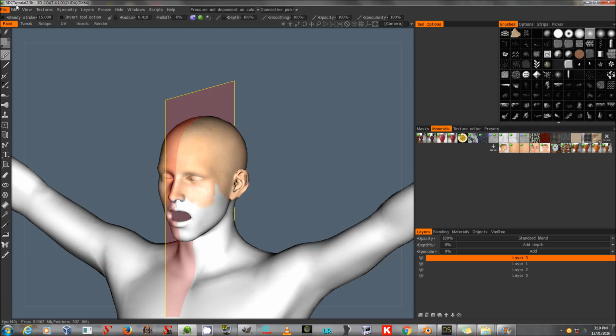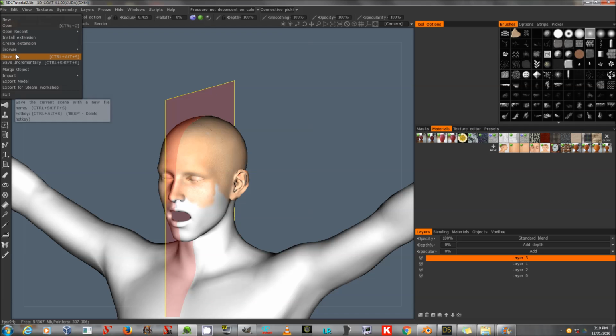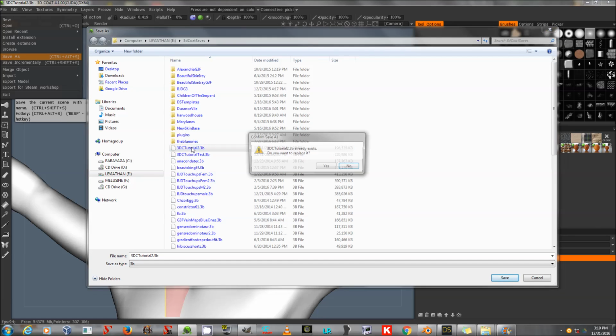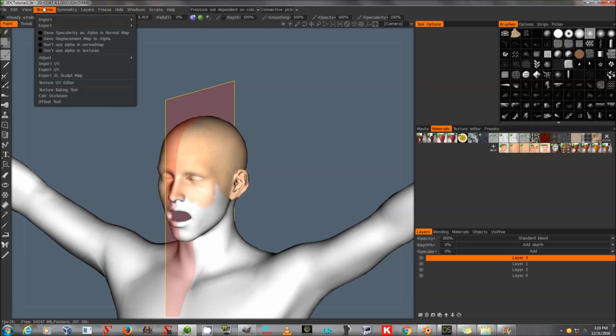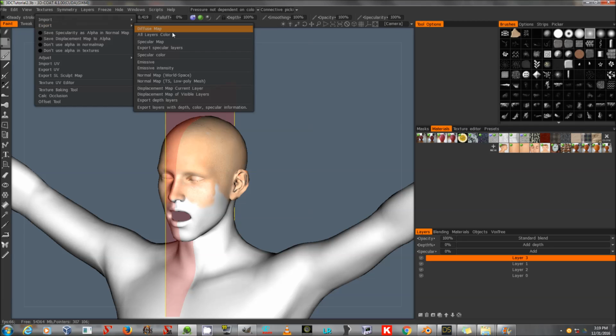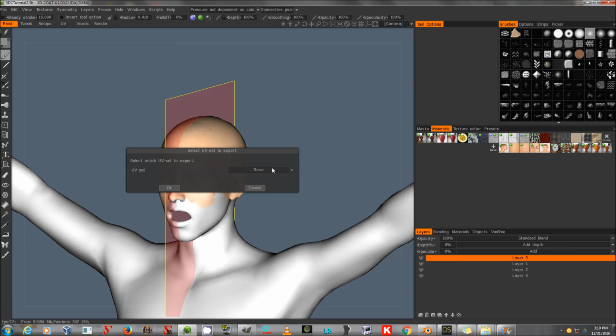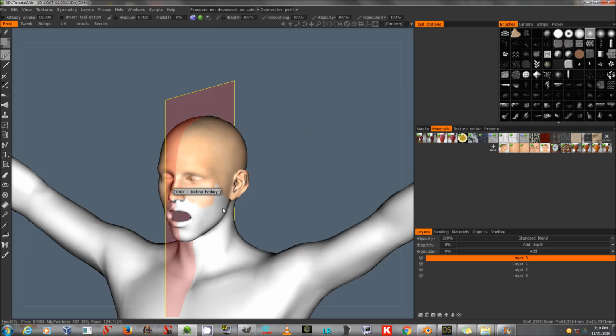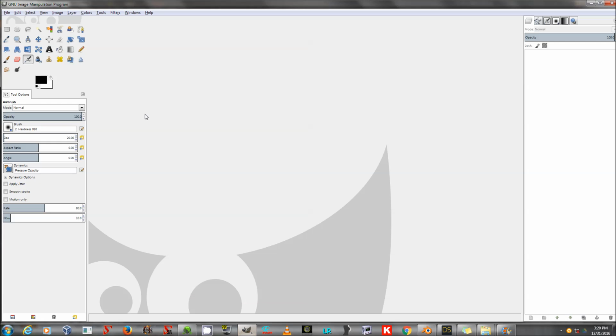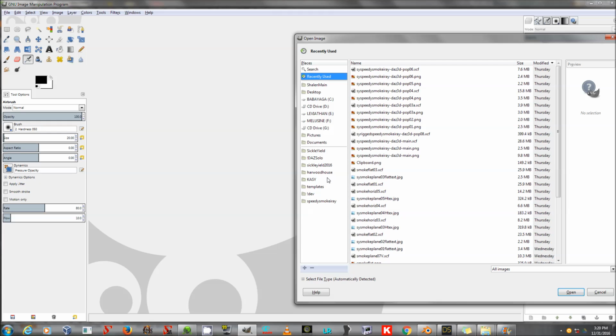And I'm going to save again because export is another area where crashing is extremely common. And there are a few things more frustrating than finishing something, going to export the textures, and then having the program crash without exporting them. So I'm going to go to Textures, Export, All Layers Color, and I'm going to choose Face. Click OK. And I'll just save that to wherever. It's going to save out to PSD because it's saving all the layers. And then if I open this in the GIMP or Photoshop, you'll be able to see those layers.